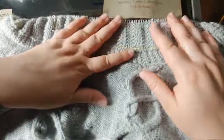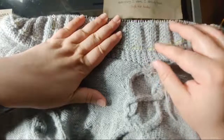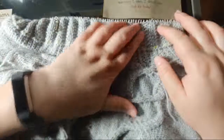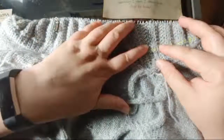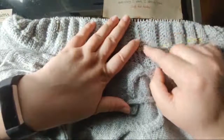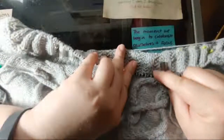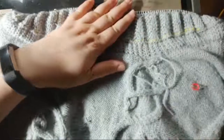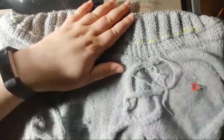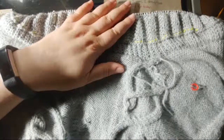It was difficult to read some of the stitches, but I knew there was a knit two column, and I knew that it was flanked on either side by some garter stitch, which is that bubbly stitch there. And I was misinterpreting what this divot was, and that divot is the knit two on the other side. So I finally sorted it out, tested some things of how to fix it, and there we go. So it took me a minute, but yeah.